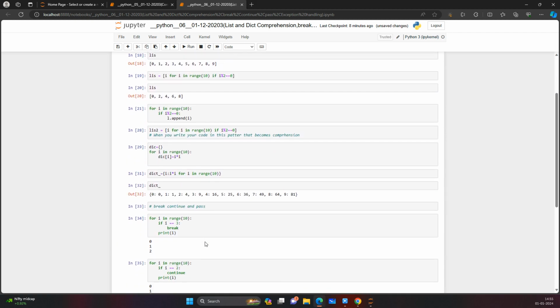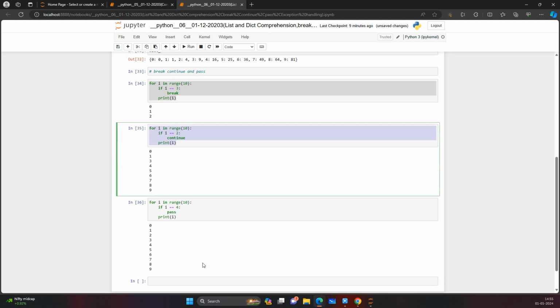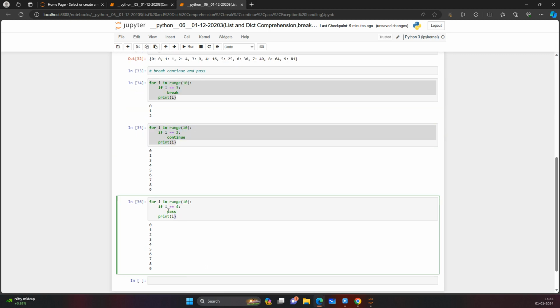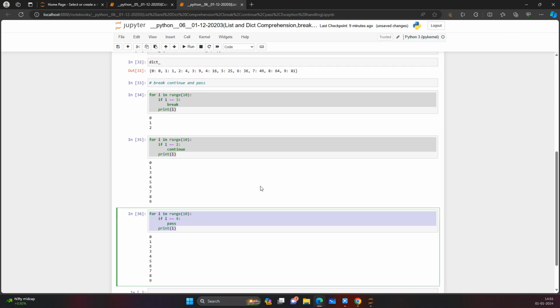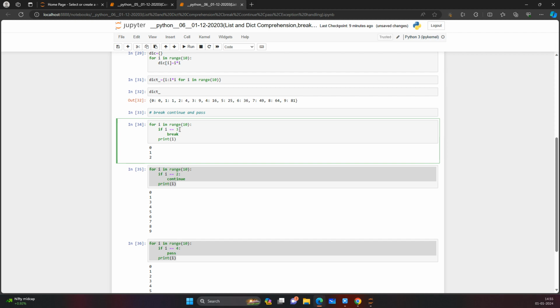What is the difference here? Just look and try to observe the difference. Okay, I will tell you. What break says is just terminate that thing.